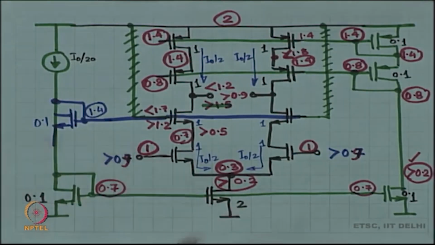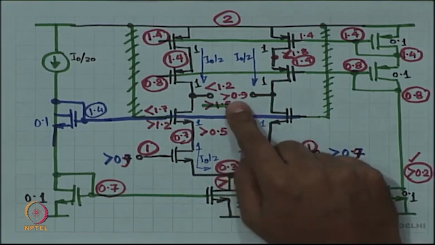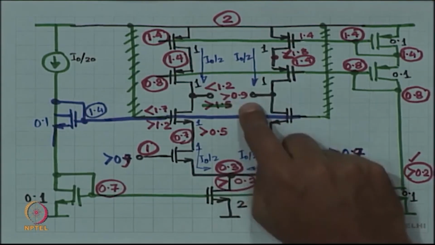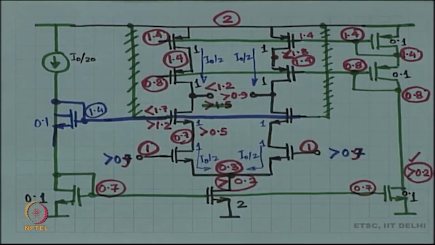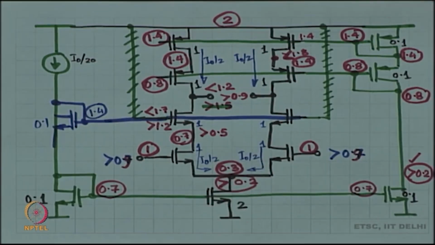If you reduce the stack size, let us say if I manage to make it 4 devices, immediately I will get a performance benefit over here. Right now the swing is just 300 millivolts at each output, right. If I can reduce by 1 transistor in the stack, then immediately that 300 millivolts might become 500 or 600 millivolts. Okay. So, we are going to see that. All right. So, this is called the telescopic cascode amplifier.